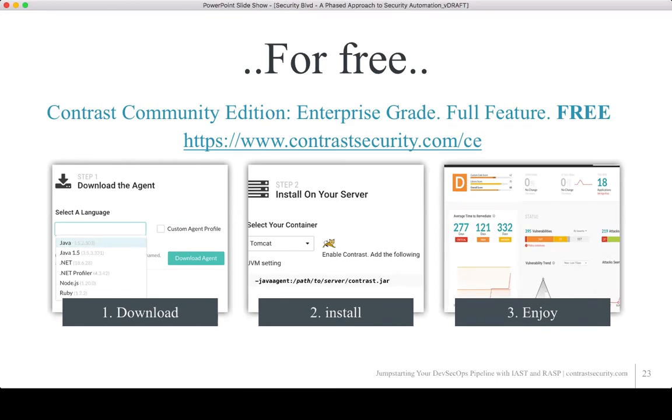But whether you choose to work with us for a longer engagement, or you choose to use this as free forever, I would strongly encourage you, try this.